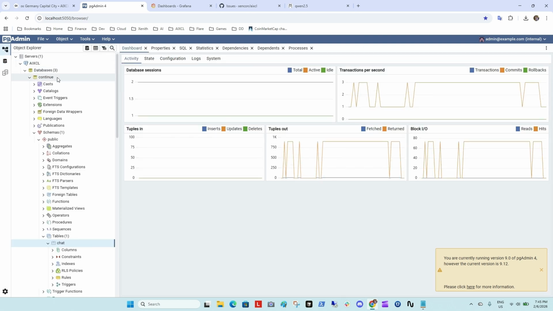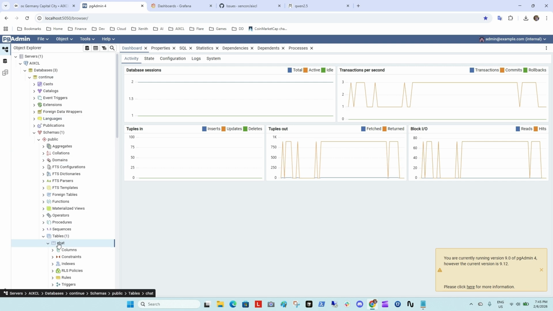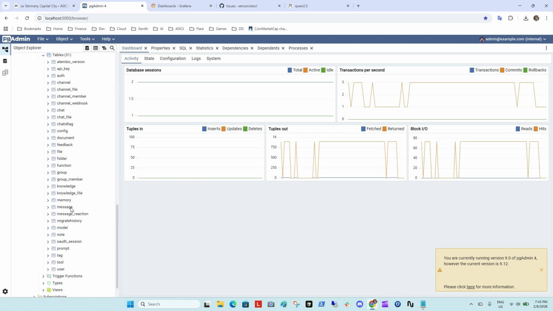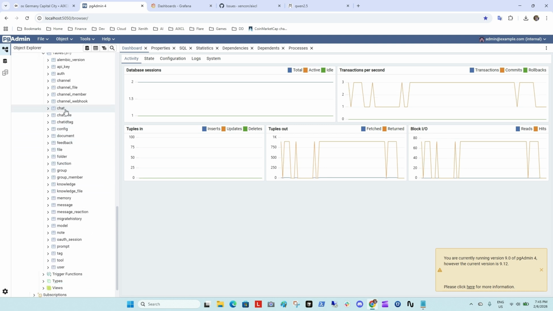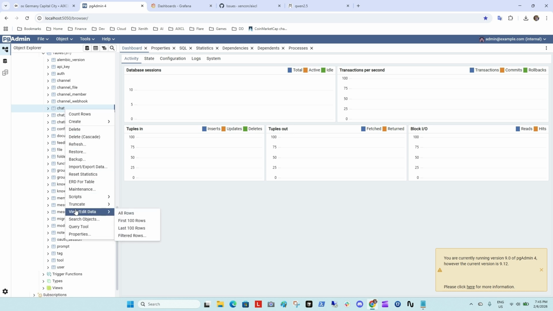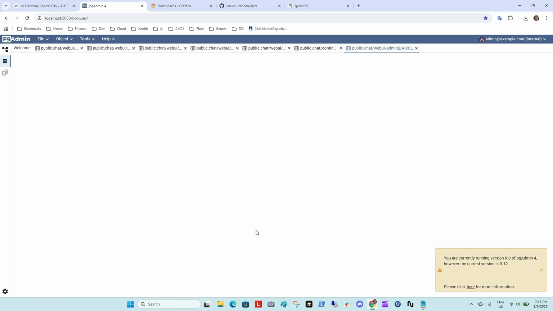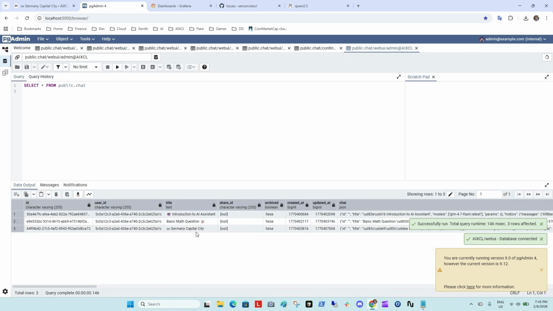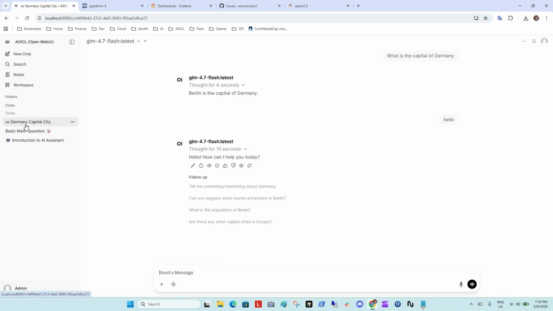We have 3 databases, one for the Continue plugin, which also has a chatbot that I will show you later, and we also have the chat interface here for Open Web UI. And just to confirm that we are persisting those conversations, you can see here, there are my 3 conversations.